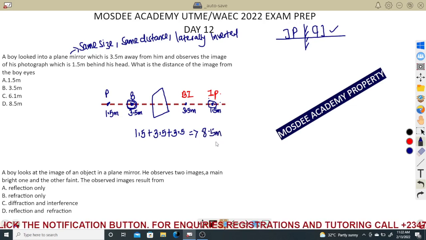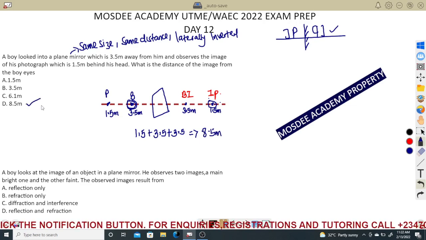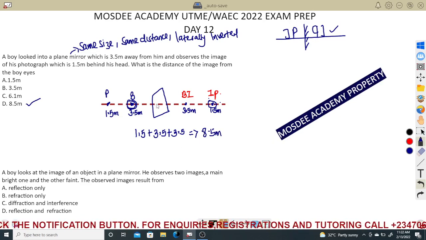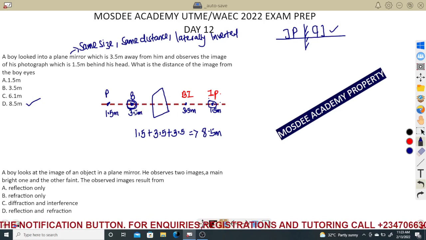So please understand this as one of your simplest questions. In fact, we can also talk about moving a plane mirror, but I don't think JAMB or WAEC are used to setting that. If you move it parallel, it will not change. If you move it perpendicular, the image will move by twice the distance. All these things are not in your standard. I don't think I've seen any such question, even in the recent pattern.